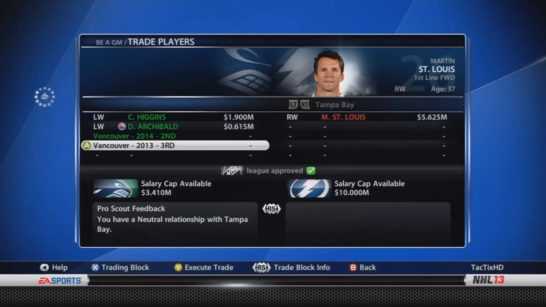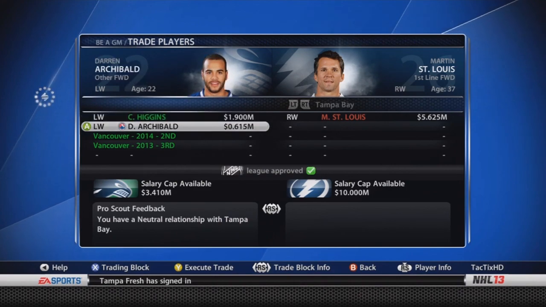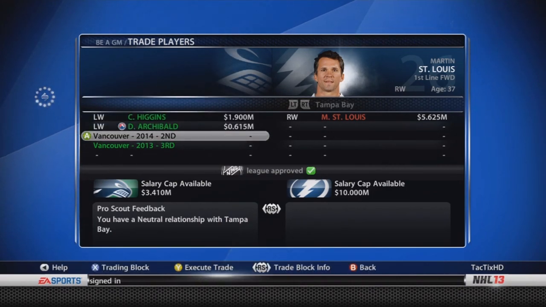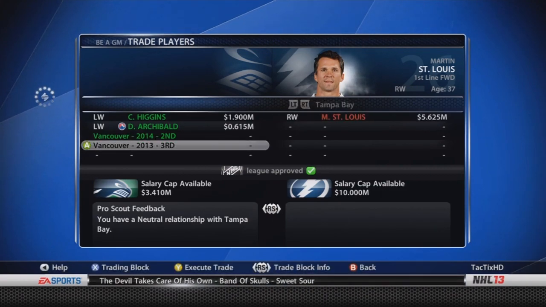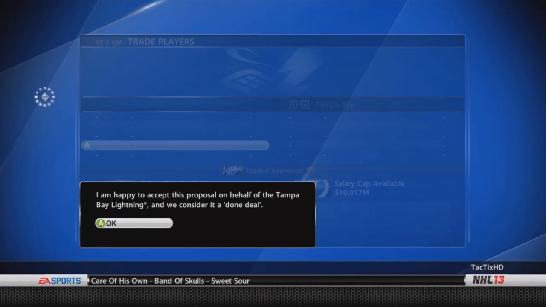And right here I picked up Kyle Komeski, 74 overall, defenseman. He's probably just going to be a player that plays in the AHL, but if someone gets injured, I'll fill him in. And then right here I made a big trade for Martin St. Louis. For whatever reason, Tampa Bay didn't want him anymore, and I wanted him. And I traded Chris Higgins, Darren Archibald, a 2nd round pick in next year's draft, and a 3rd round pick in this year's draft.